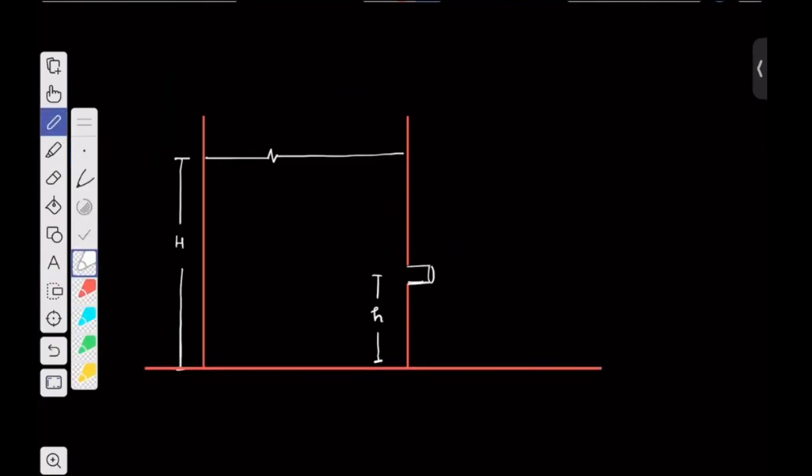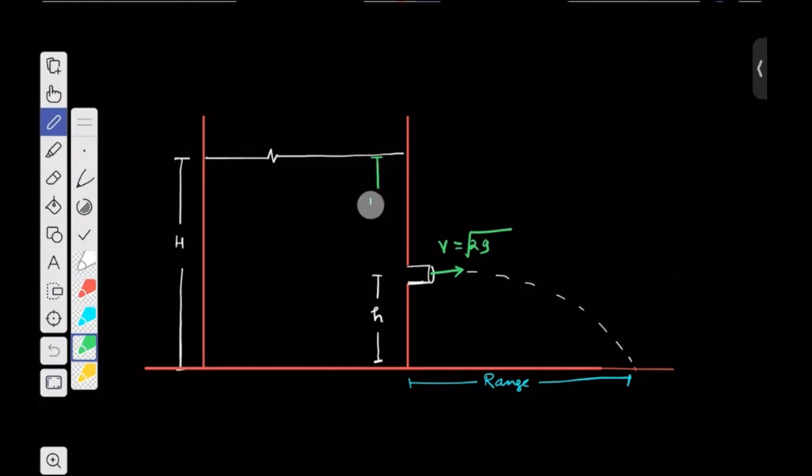So here the water, whatever will come out, will be going in a parabolic path. And maybe somewhere here, it is going to hit the horizontal. So this is going to be the range. And we need to find the range and also what the height of the opening should be so that we can have maximum range. So that is very simple. The fluid will be coming out with a speed which is going to be root 2g times h, where h is the height of the opening from the free surface. So the height of the opening from the free surface here is going to be capital H minus h. That will be root 2g(H minus h).